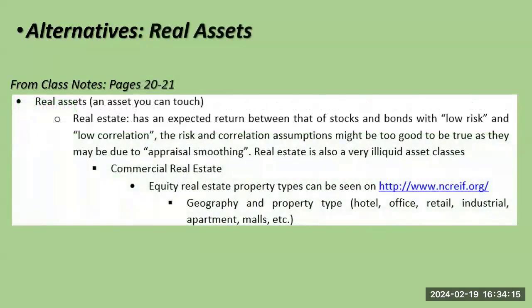When we look at alternatives, real assets is the major classification there. There are other things you can put in real assets, but that's the major one. And the biggest asset class in the world is real estate. It dominates all others. It's larger than stocks, it's larger than bonds, but we don't notice it because a lot of real estate is not publicly traded. Like residential real estate, that's owned by individual people around the world. So that's not a traded asset.